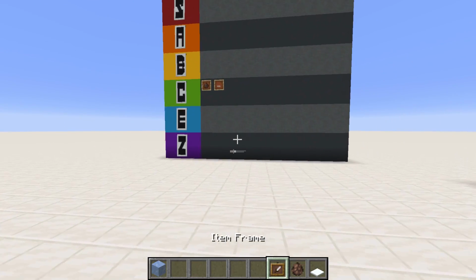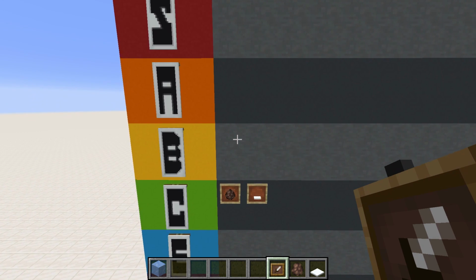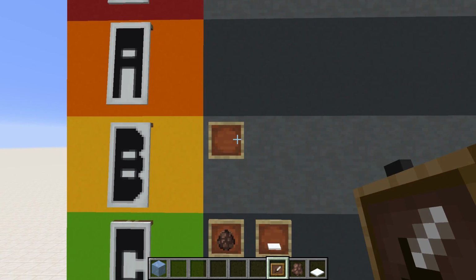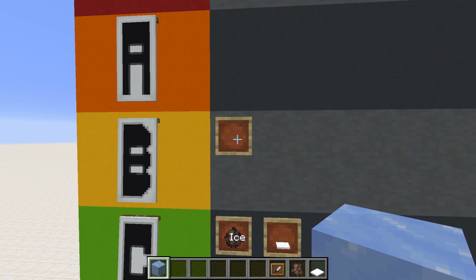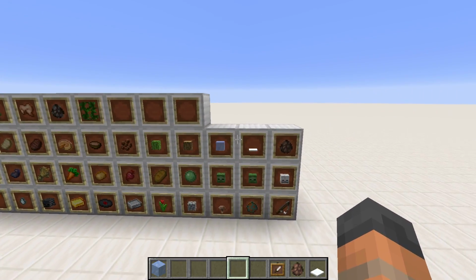Ice farms are a little bit more fun. You know, there's many different ways that you can do an ice farm. And it's pretty useful as well. So I think ice goes into the B category for me.